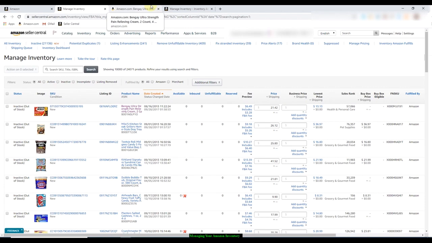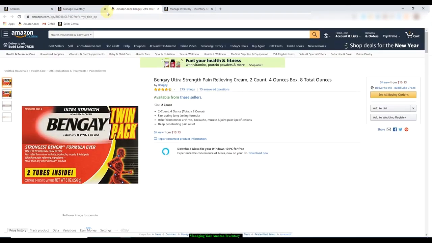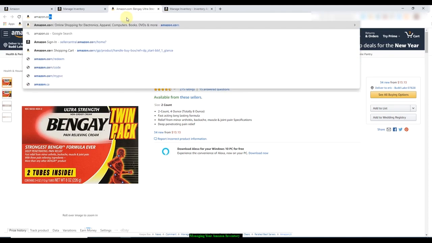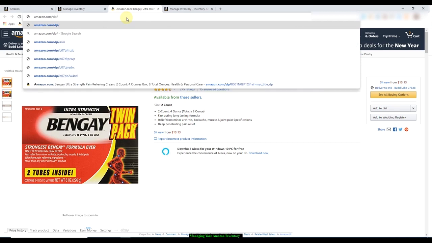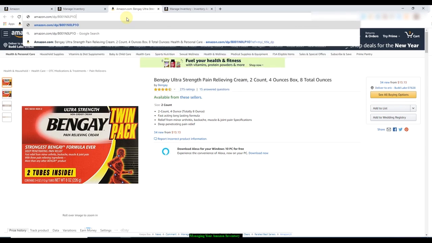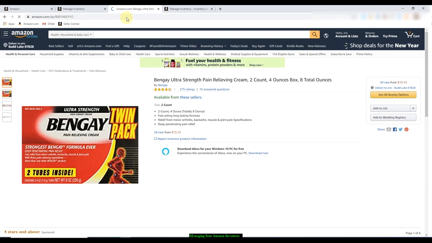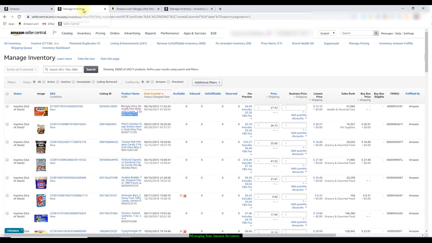Another real cool feature with the ASIN in the future is the URL. So you see you can find it right here in the URL. And anytime you want to go to a listing, instead of some people might search in the Amazon search bar, you could simply go /DP/, and you paste the ASIN in, and it brings you right to the page. Once you start sourcing, once we go into sourcing correctly and purchasing products, that is a time saver.